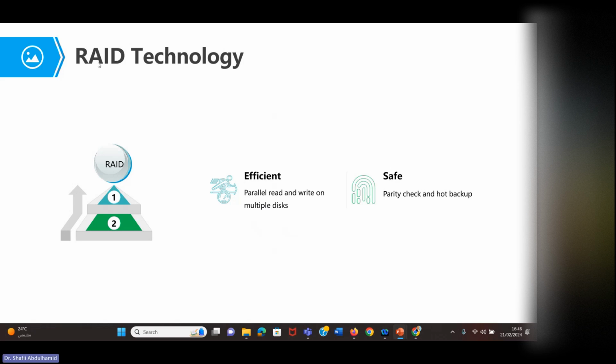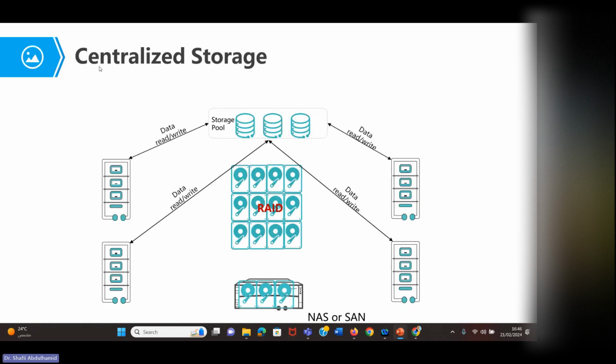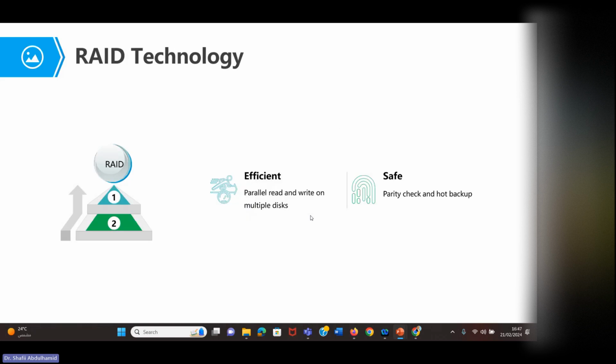So let's look at the RAID technology. Since we already mentioned that these shared physical devices are connected using RAID tech. A RAID tech is basically a connection of physical devices in order to create redundancy, as we explained in the other course. And we have different levels of RAID, starting from RAID 0 up to RAID 7, which is the most important aspect of RAID. However, we can have different combinations of the RAIDs.